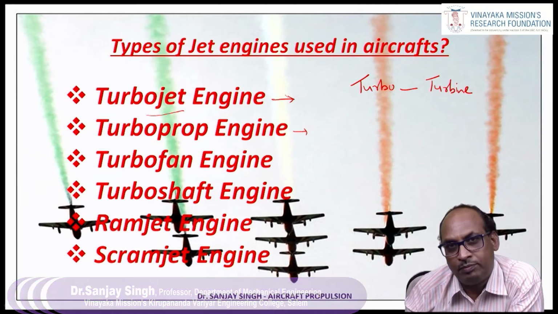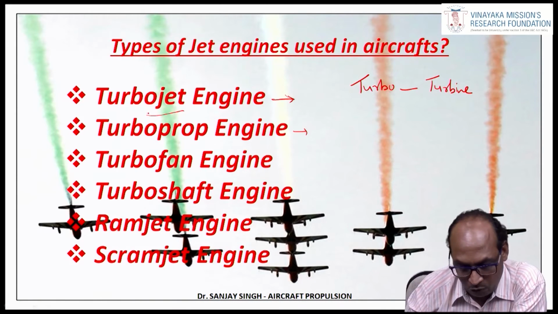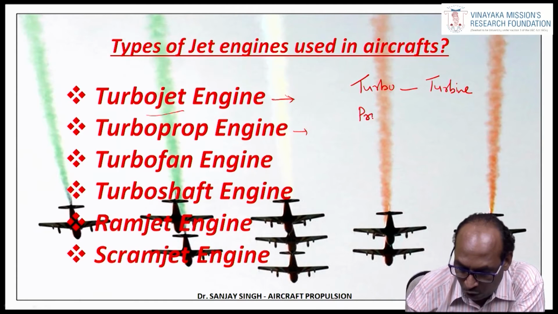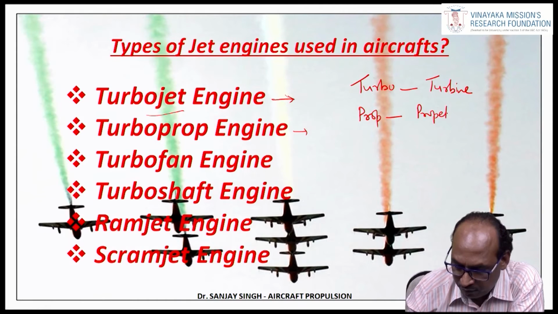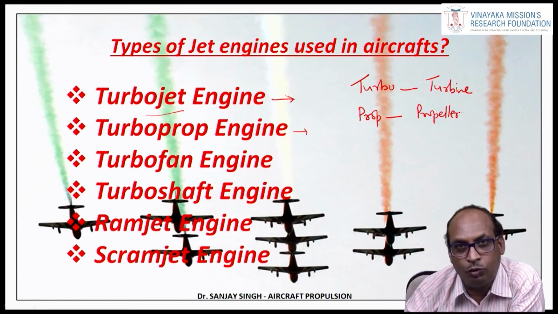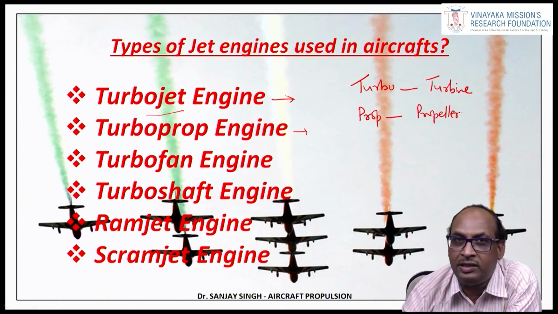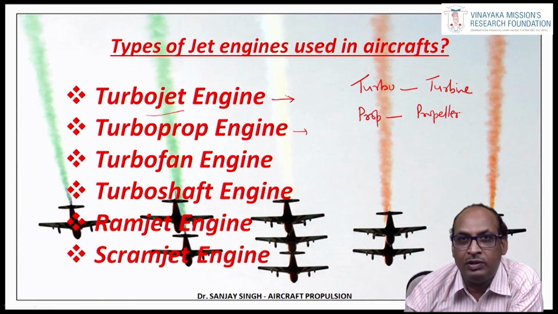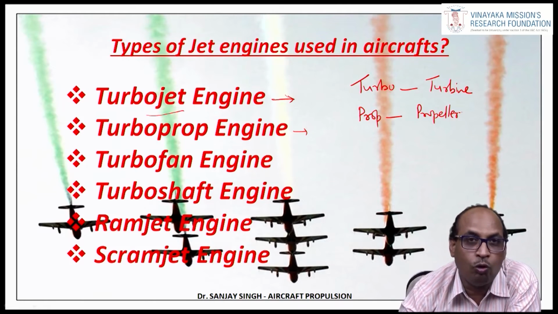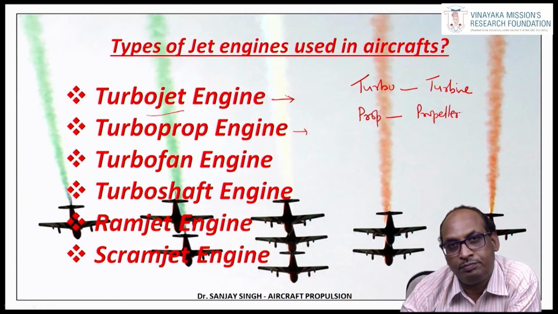Turbo means turbine. That's why the word turbo is also utilized here. And wherever the word prop is there, it means it is having a propeller. In the previous engine, when I was showing the piston engine, I told what a propeller is. A propeller is just like a big fan which is fitted in front of the engine. In a piston engine, the propeller plays a key role in producing thrust force.